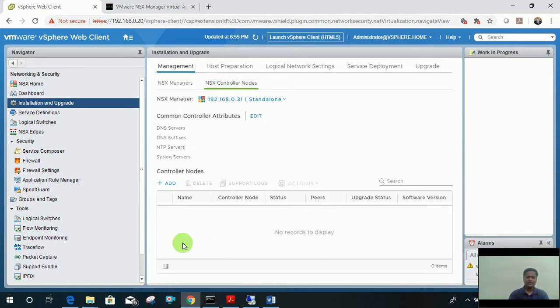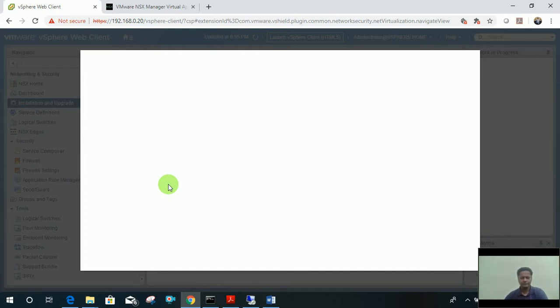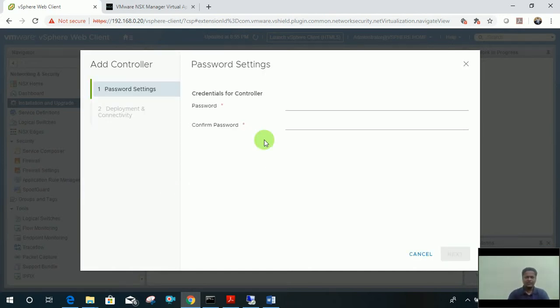You can see the controller nodes box has nothing to display because we haven't deployed any NSX controller till now. So let's click on Add, and put the user password here. I'm putting my own. Click next.